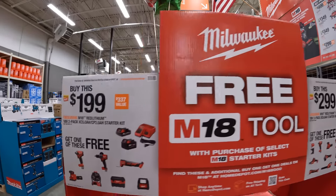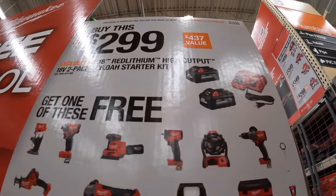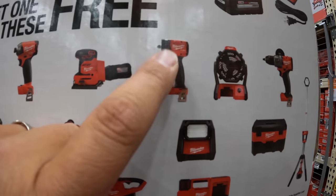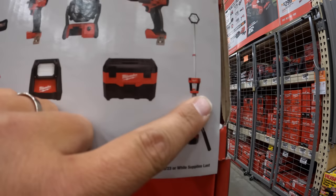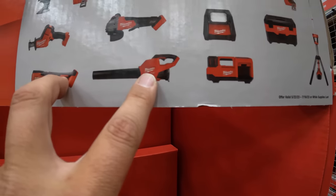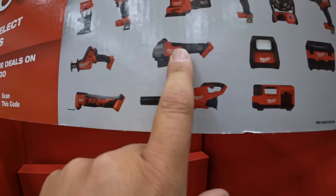On this side, they have another kit — buy this for $299 and you get two 6-amp hour high output batteries and a charger, with a much bigger selection of tools to choose from: the palm router M18 Fuel, the Surge, the sheet sander, the M18 3/8-inch stubby impact wrench, the fan, the Gen 4 hammer drill, the tower light, the vacuum, the wet dry vac, the 4000-lumen Rover Lite, the inflator, the M18 Fuel blower, the brushed multi-oscillating tool, the single-handed reciprocating saw, or the paddle switch brushless Fuel angle grinder.